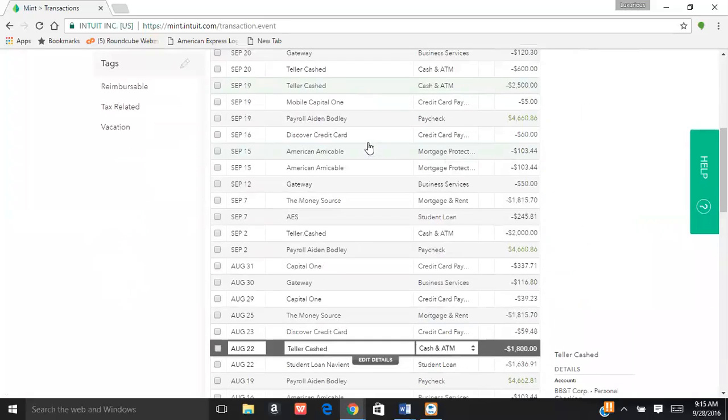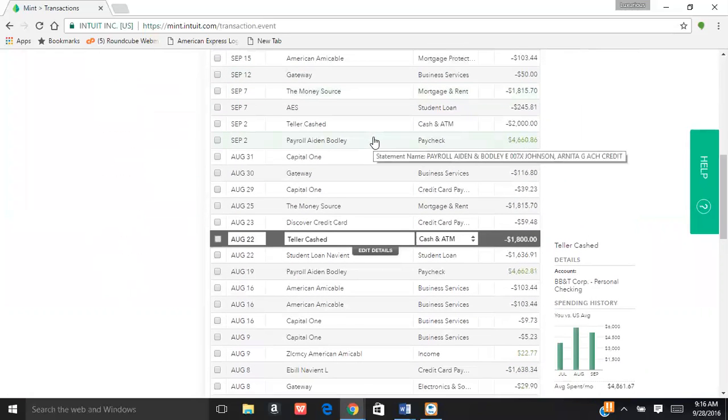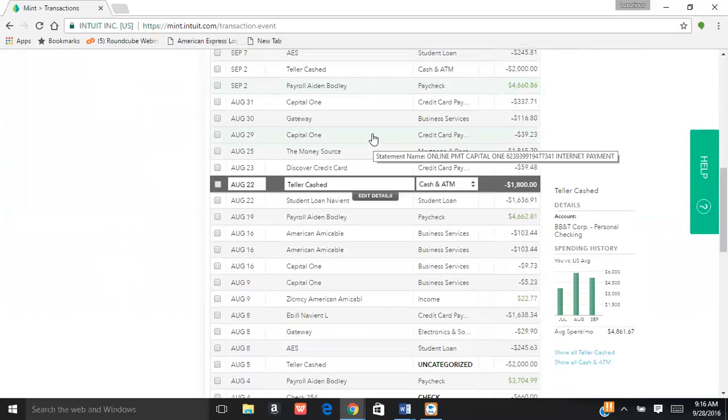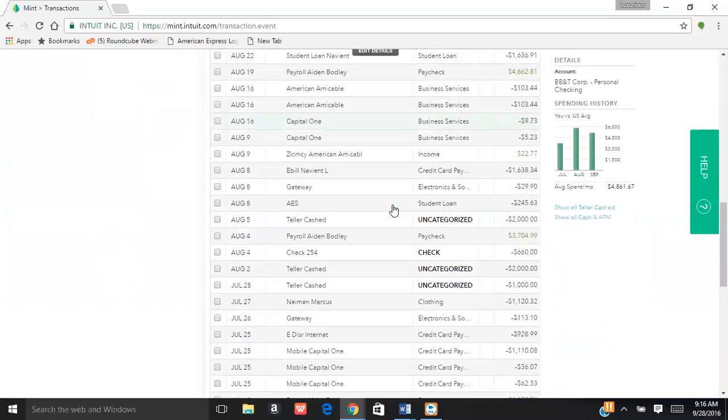And also so that we can use this effectively, because later on in the challenge, we are going to be using this Mint.com app a lot.